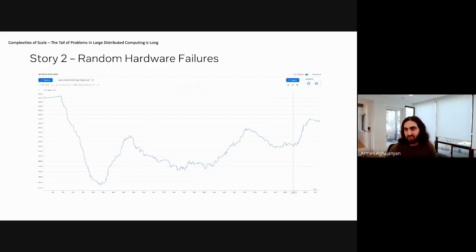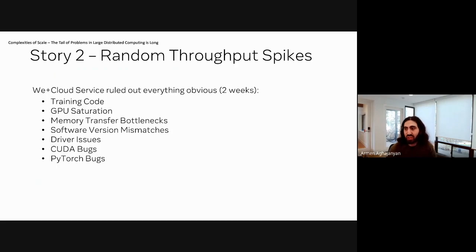So this is a story that I was not directly involved in. I was kind of a fly on the wall, but sometime during last year, we saw really bad throughput issues. Our words per second would significantly drop and then increase and then drop. You can't stably train a model when you have these significant throughput issues. And when I say we, I mean the people involved in this group. I was, again, a fly on the wall.